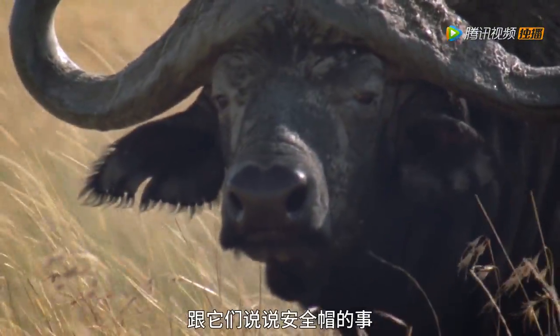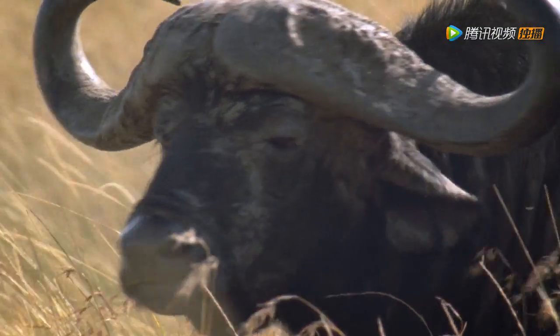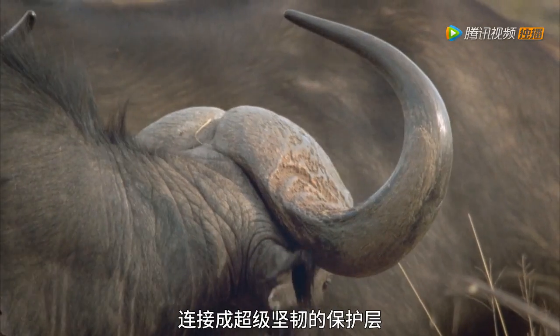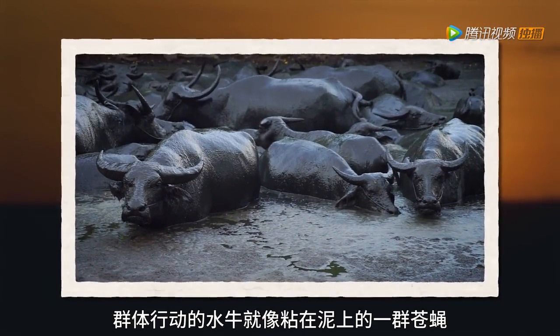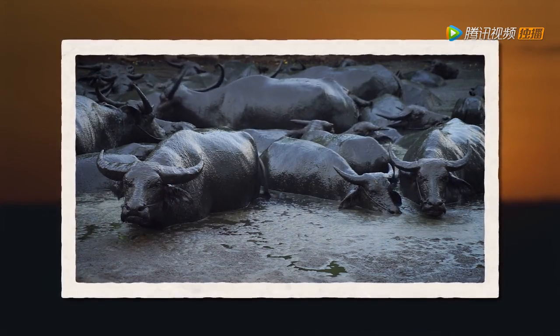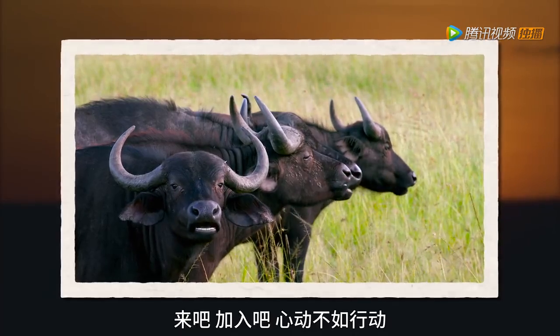And tell them about all the helmets. If you join the gang, you get a helmet. Cape buffalo horns have fused together across their heads to form a super-tough layer of protection against lions and crocodiles. A gang of buffalo — the bonded buddies that stick together like flies on mud. Come on, join the gang. You know you want to.